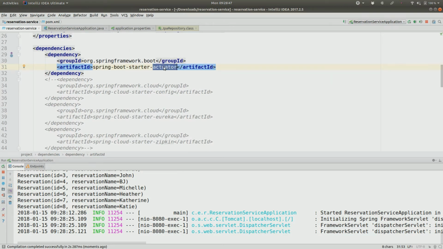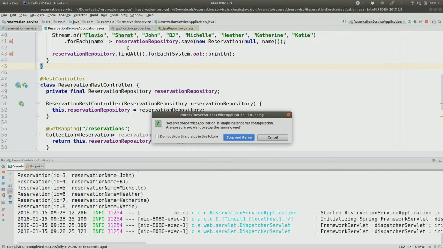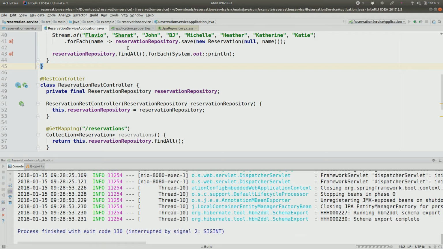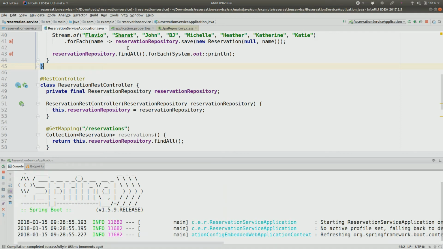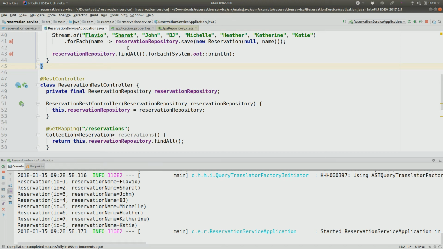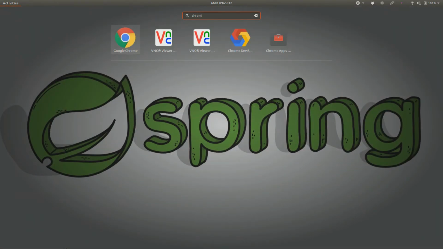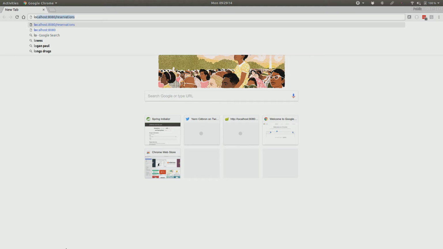The actuator serves to provide us with a set of HTTP endpoints that surface information about the application itself. The reason we want to do this is because we want to support remediation. Remediation is the idea that when something goes wrong, as often as not at 3 in the morning for reasons I'll never understand, your pager, or rather these days, PagerDuty, is going to go off, and you're going to be required to fix it. You're going to be required to get your service back online. And everything we can do to support that process is valuable. So we want to support that process by surfacing information about the application itself.